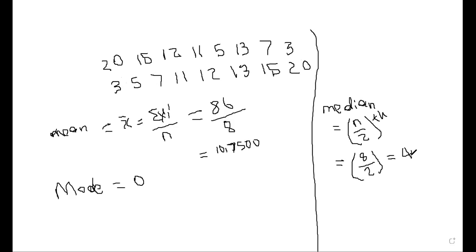Most students make a mistake when it comes to this, because after calculating their position like this, they think this is their answer. You are not yet done. After finding the position, you are still going to find the exact value of your median. You are not yet done, right? So meaning we should expect our median around position 4. This is the position, okay? We're expecting it at position number 4.